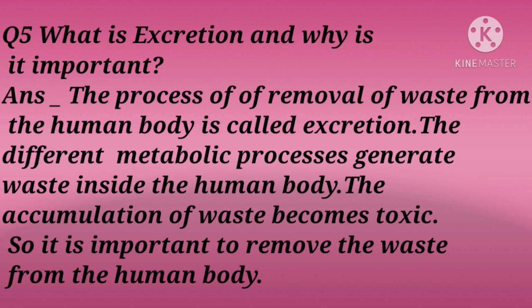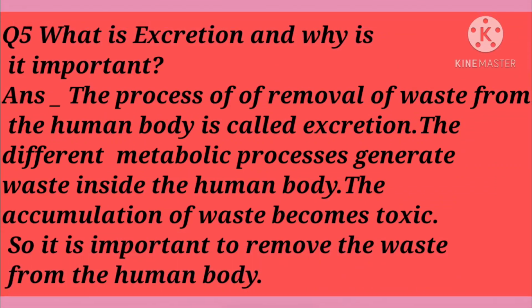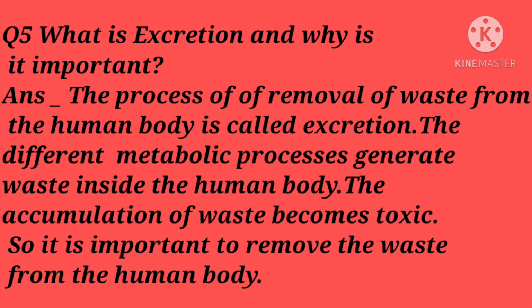Now the next question number 5: what is excretion and why is it important? And the answer is, excretion is the process of the removal of waste from the human body. The different metabolic processes generate waste inside the human body, and the accumulation of the waste becomes toxic. That means it becomes poisonous. So it is important to remove the waste material, otherwise it may become poisonous.